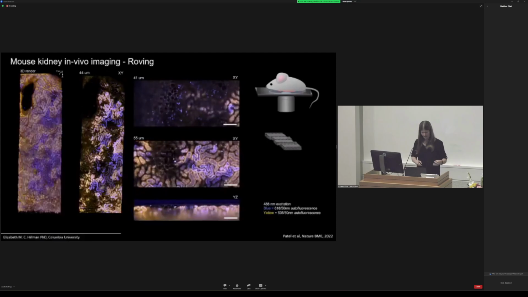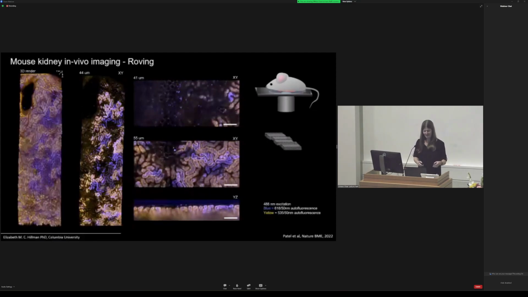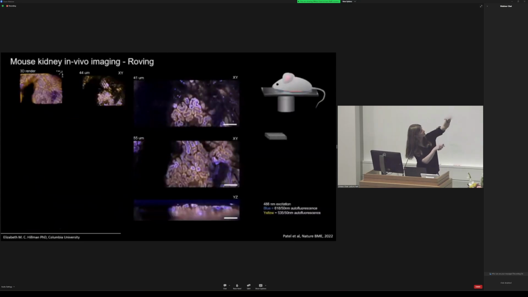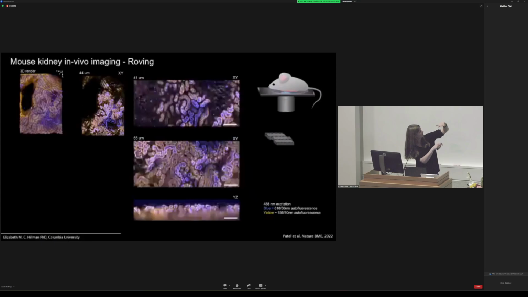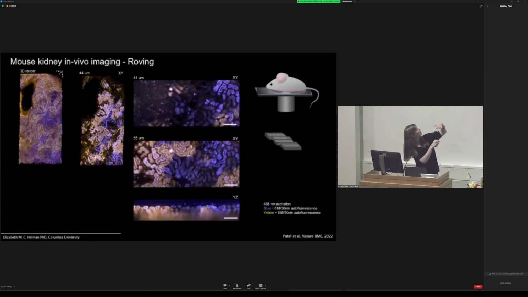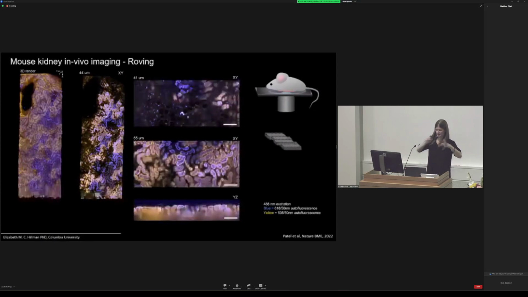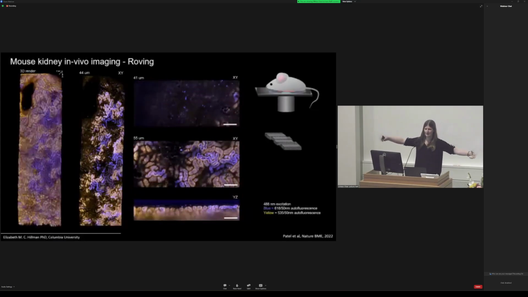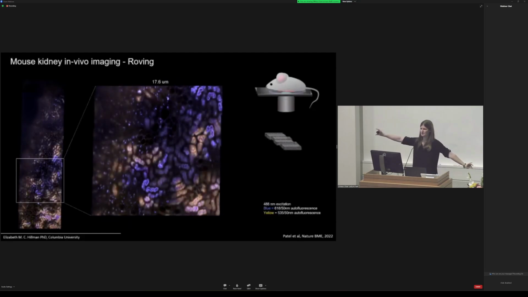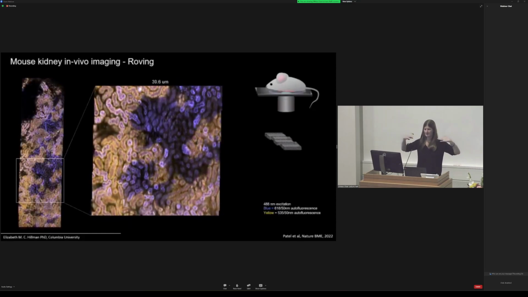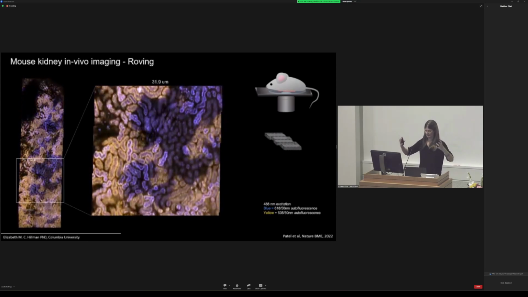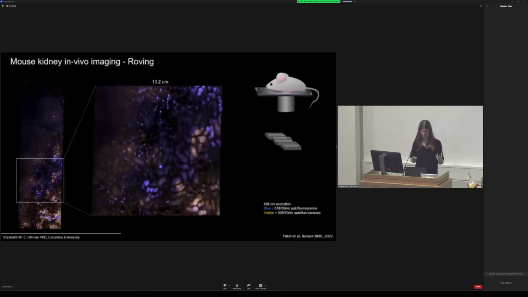So what you're seeing, as I told you, Creeper ended up doing mice, and she wasn't happy about it. But so you can see these are just different depth planes of the kidney, looking at these glomeruli. This is the side view. And what's really awesome is if you're measuring this three-dimensional volume and you're scrolling around, you can stitch it together, right? So you can go across millimeters of tissue and create this three-dimensional block, which you can then explore basically like you would a box of slides, except that it's all actually in 3D, so you can see three-dimensional structures.